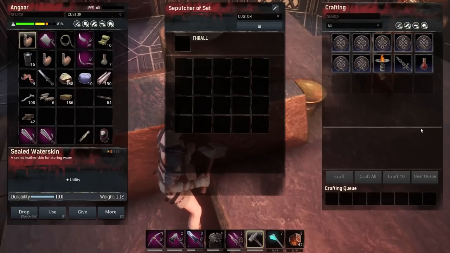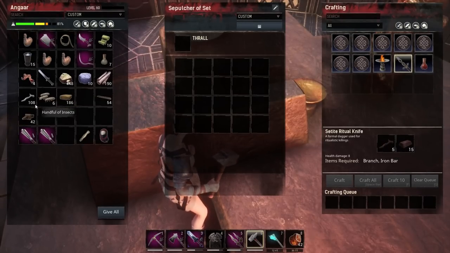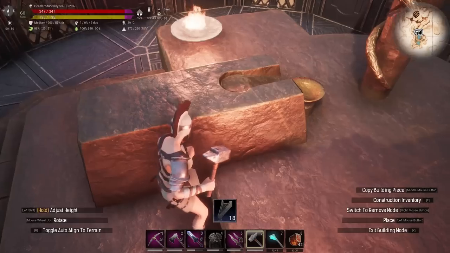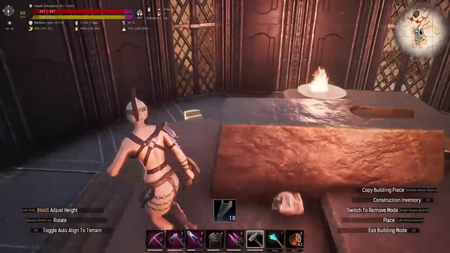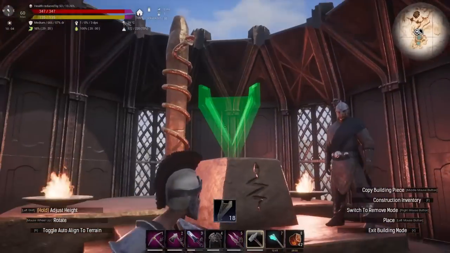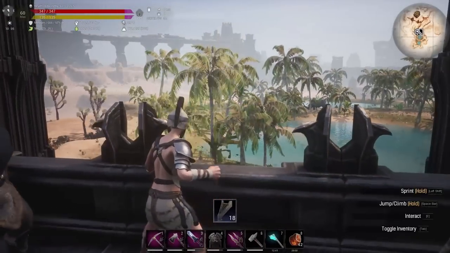Nice. So in here we're going to have to make the Setite knife, for which we're going to need some branches, which we've probably got, and some iron bars, which I'll have plenty of downstairs. We'll get that set up and get this started leveling, because when we get to level 2 we get the arrows, and then when we get it up to level 3 we'll get another beam coming out from this tower too. But that'll do.